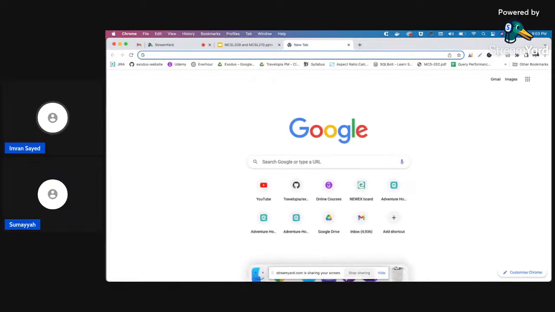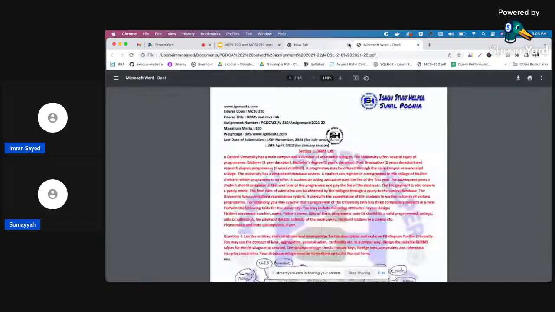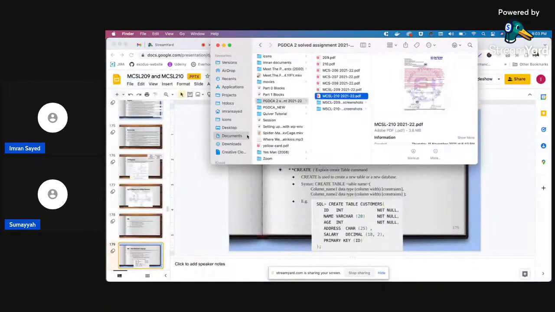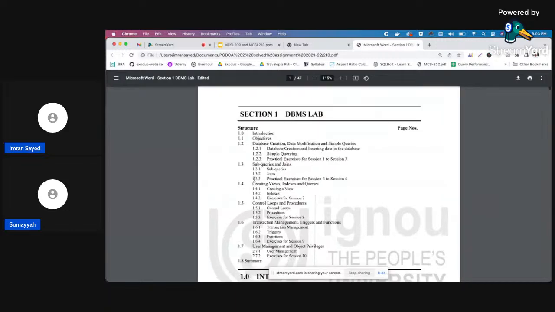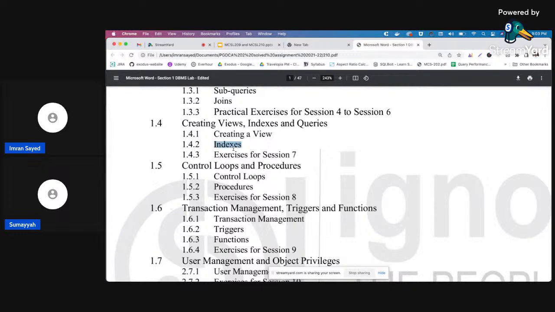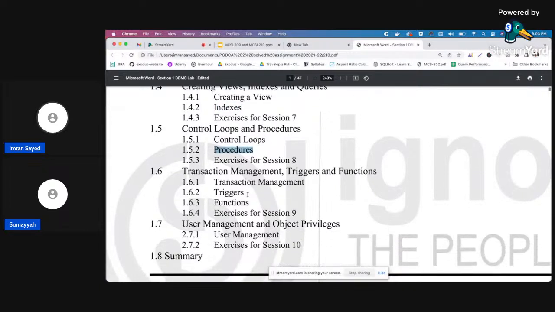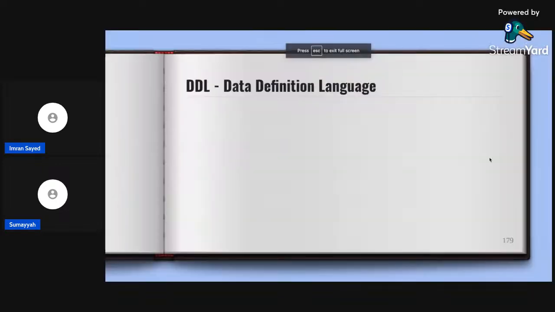Maybe you have on your own, but I haven't covered: views, indexes, procedures, triggers, transaction management. Yeah, all of these. Let's stop at 9:30.